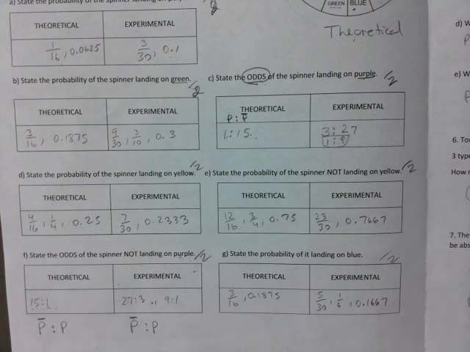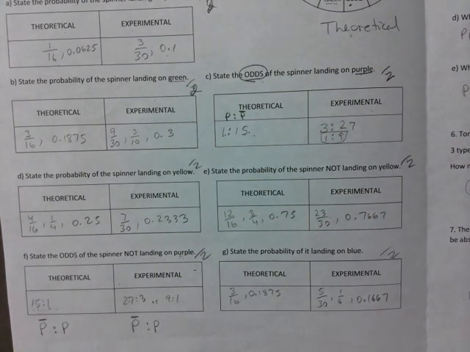every single one. I was generous there because I get it that you mixed up theoretical and experimental and then just kept going. I took off 2 marks once and that's it, because everything else lined up. You were doing it correctly, except for you missed the concept at the beginning. Let's go over to this one.